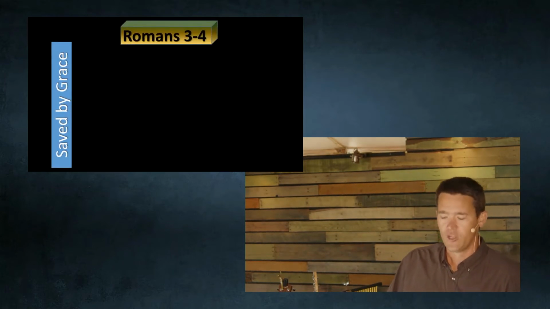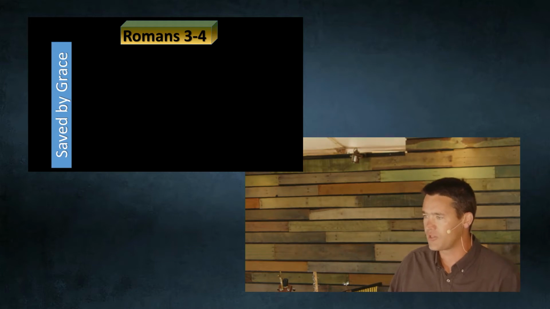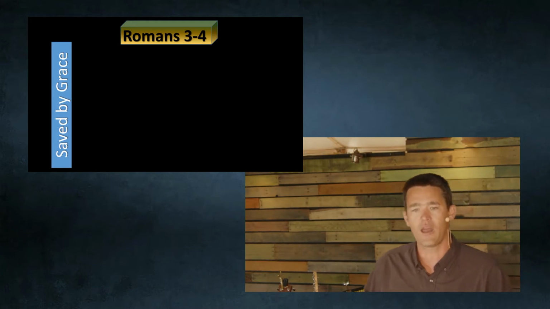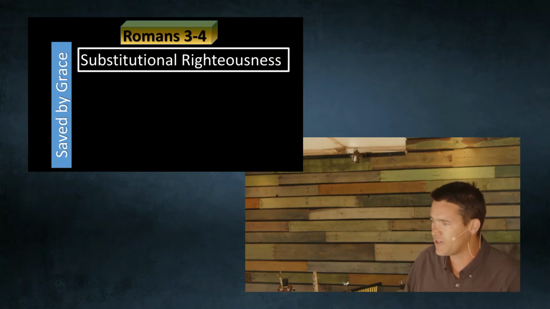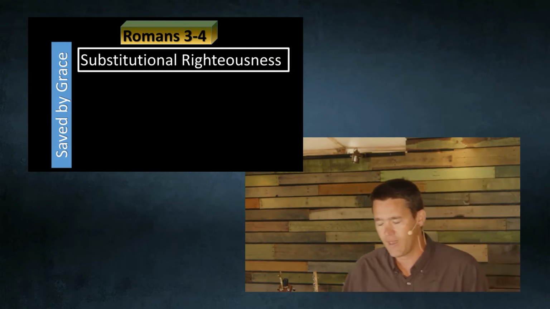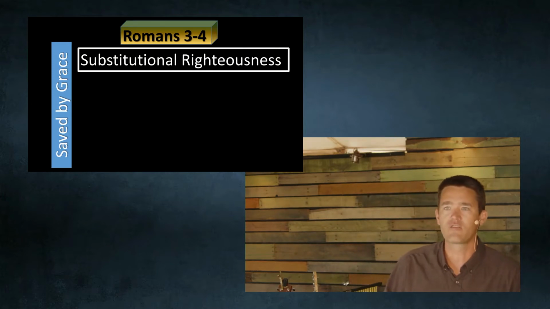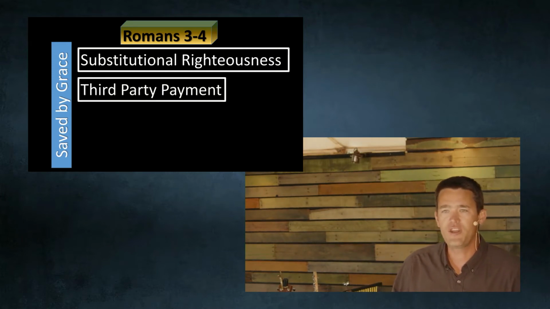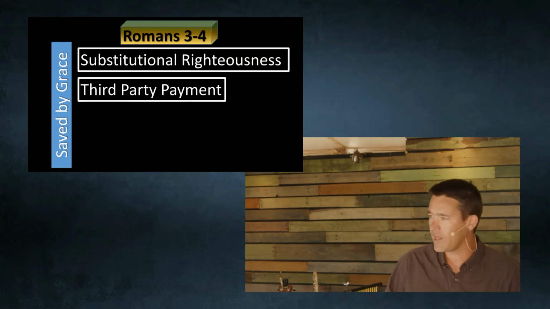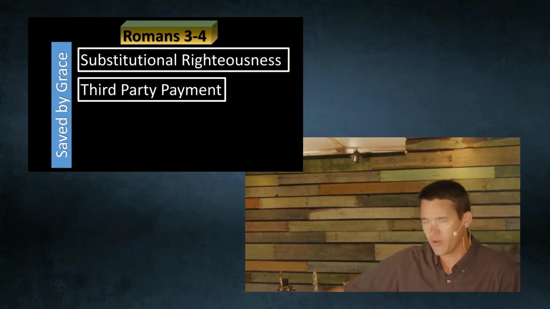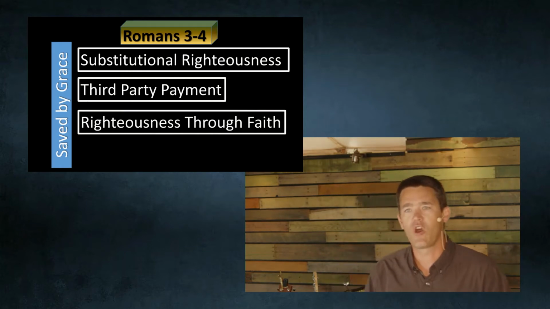that section. So he started with what it is to be a man, and he's brought us forward to every man has sinned. Chapter 3, he introduces, praise God, the grace of God. He introduced saved by grace. He starts with substitutional righteousness. Right there in 3:25, he talks about God declaring his righteousness for us. And then third-party payment. He describes what it is to have a third party pay for your sin, your guilt, and goes over that in detail.